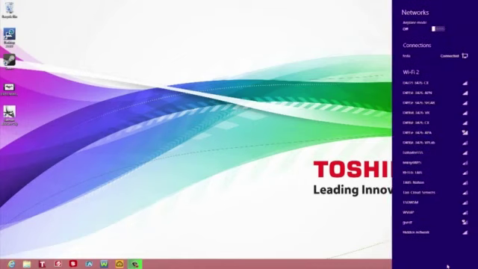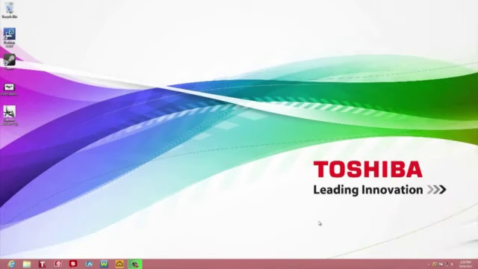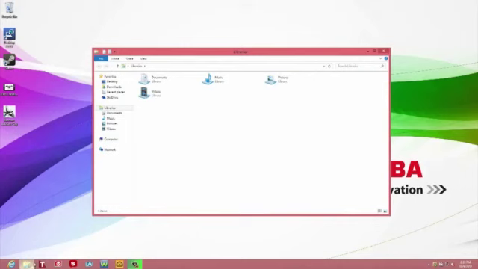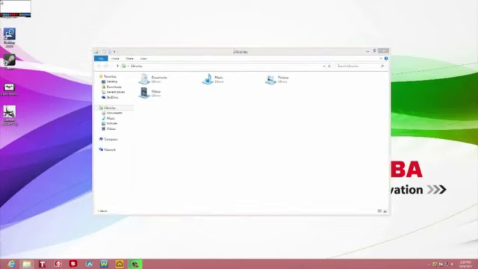If you click on the Wi-Fi icon, you'll notice that it opens the same network section we saw earlier in the charm bar. The charm bar is still accessible from desktop mode. Click on the desktop to close the charm bar. Then, click the folder icon on the taskbar to open the File Explorer, which used to be called Windows Explorer. Now, move the cursor to the top left to view other open applications.